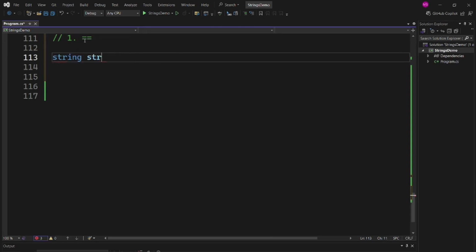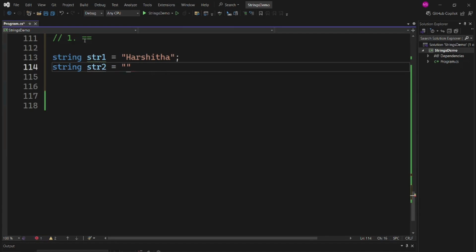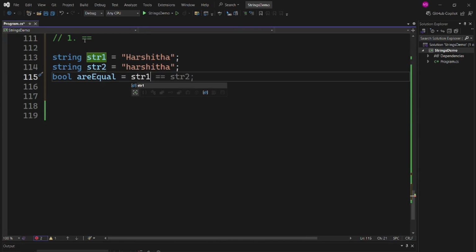Let's take string str1 is equal to Harshita. Let's take another string, it's also Harshita. Now let's use a boolean, isEqual is equal to str1 is equal to str2.